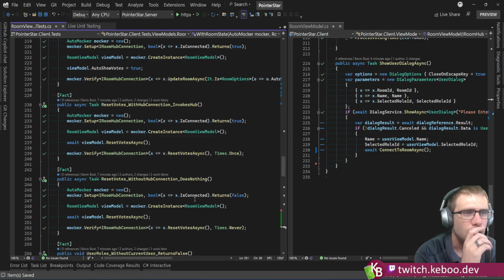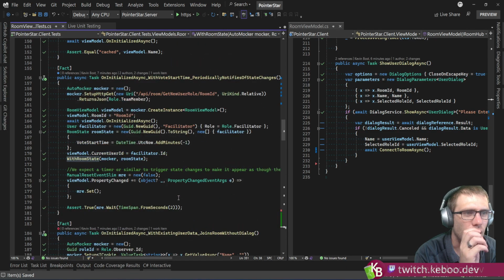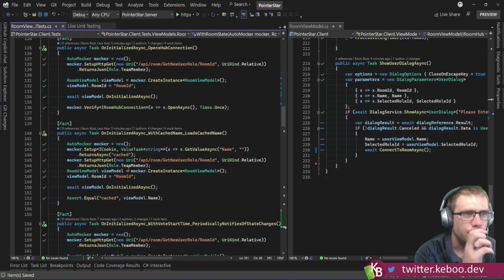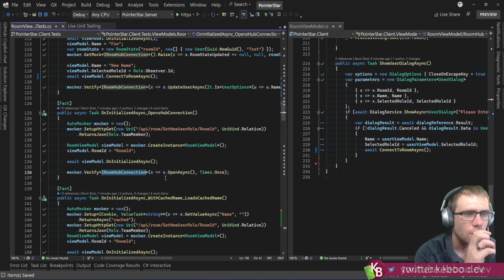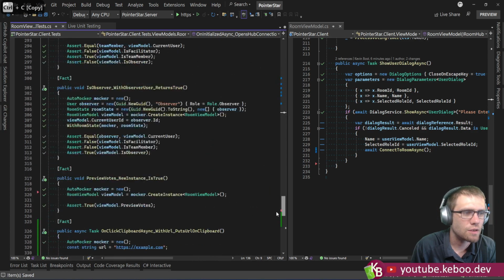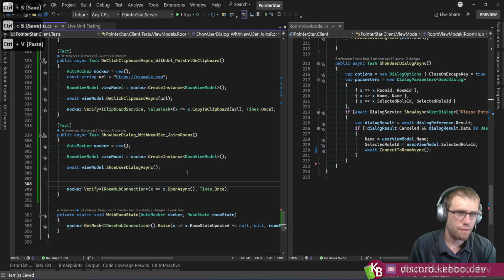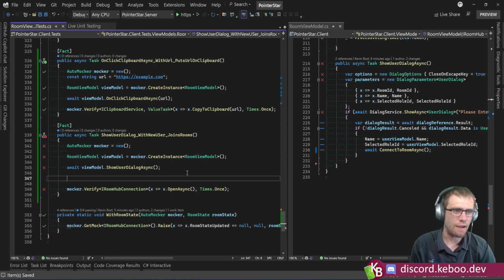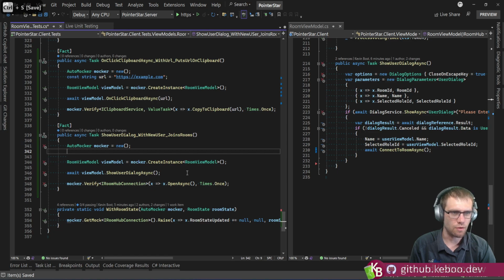I don't need to set that up, but I want to verify that it actually calls to connect. This is what I want to verify, that it actually sets up what I expect. I also want to verify the view model has the appropriate name and selected role ID after the dialog is done. So now we have to do some setups here in order to make that happen.